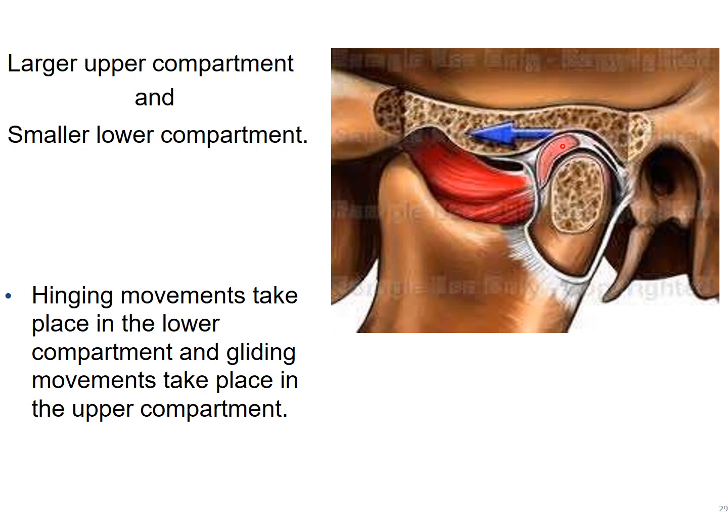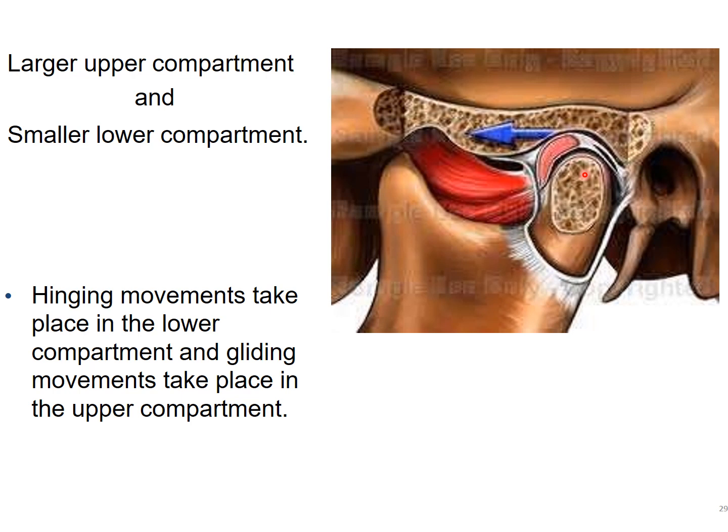So the articular disc divides the TMJ in toto into two parts, that is the upper compartment and the lower compartment, and in between is the articular disc. Okay, so hinge movement takes place in the lower compartment, that is when the mandible is at rest, when the patient just opens the mouth without any straining. It is a purely rotatory movement around the terminal hinge axis.